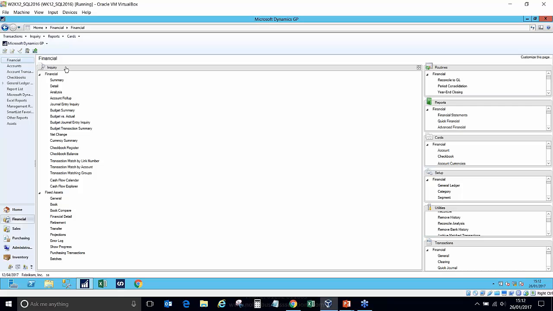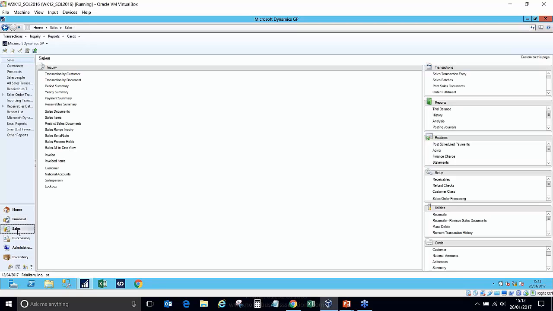Now, one of the other features that came out, actually, it came out in 15, but they've enhanced it a little bit more on the 16 R2, which I want to show you. And that's in sales. Well, we've got it in a few places, but I think sales and inventory is where it's really useful.